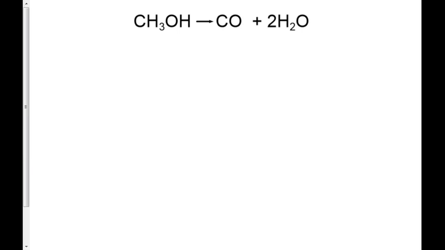The reaction mixture contains 6.3 moles of CO at equilibrium at 327. Oh, sorry. A sample of methanol is placed in a 15-liter evacuated rigid tank. That means the volume is not going to change. Heated to 327. At that temperature, all of the methanol is vaporized, and some of the methanol decomposes to form carbon monoxide gas and hydrogen gas as represented by the equation. Look, the reaction mixture contains 6.3 moles of CO at equilibrium. Calculate the number of moles of H2 in the tank.